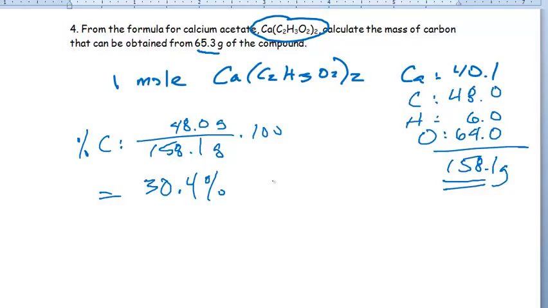And when you do the calculation, you should get 30.4%. Okay, so now you know the percentage of the mass of this compound that's coming from carbon. And so you take 30.4%, and when you apply that to the total mass of the actual compound that you've got, that turns out to be 19.8 grams. Okay, so another way to say this is 19.8 grams of this 65.3 gram sample is carbon, and you have to go through the molar mass in order to solve that.